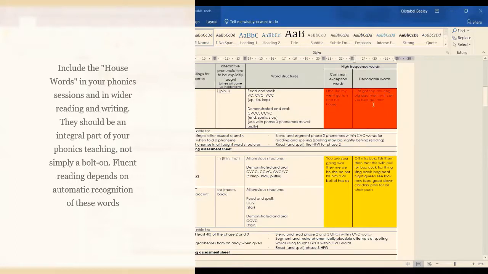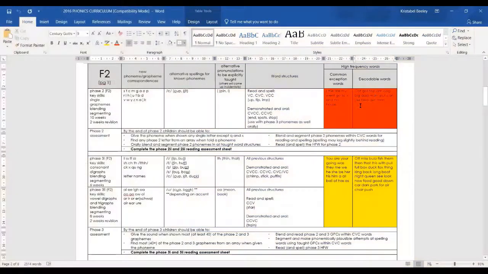These words over here, the decodable words, are the words that are on the walls in our houses. These words are really high frequency words in English. They're words that when children see them in their book, in order to get fluency, they don't need to be stopping to read these words and trying to blend them. They need to have encountered these words so many times that they read them automatically. They're not learning them as sight words. They're blending them enough times that they've learnt it and they don't need to do that anymore. So you need to make sure these are included as flashcards, but also as part of your application section of your phonics lesson.